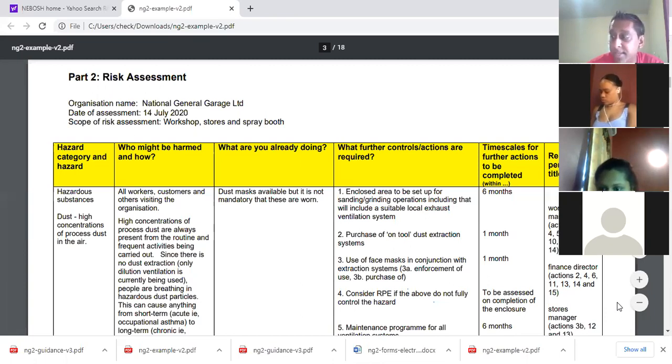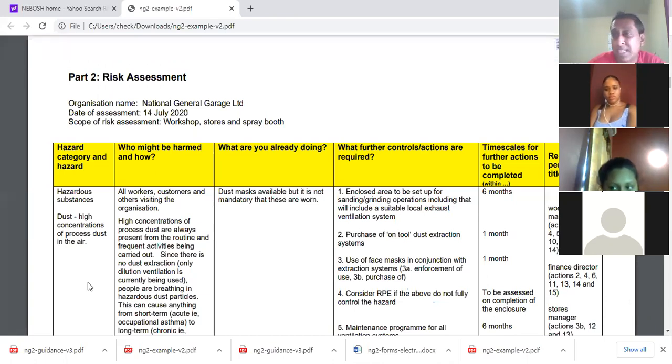You can check how much in the book and you'll get about 13 in your book. Don't overdo it because I'll send you back with it, especially if you let me see it as a draft. But you should do about 12 or 13. The reason is that sometimes you may think a hazard is different. Like you may put hazardous substance here, and then you come back and put dust, but then you come back and put something else, like asbestos, which may also be classed as a hazardous substance.